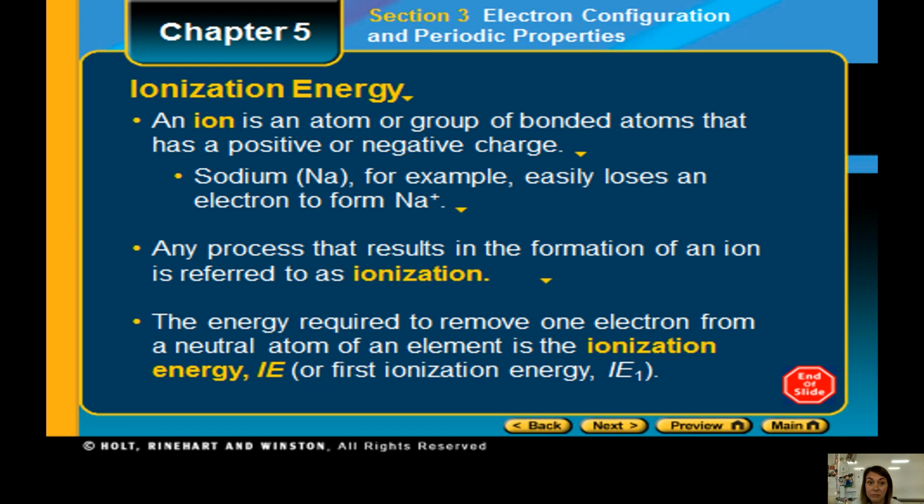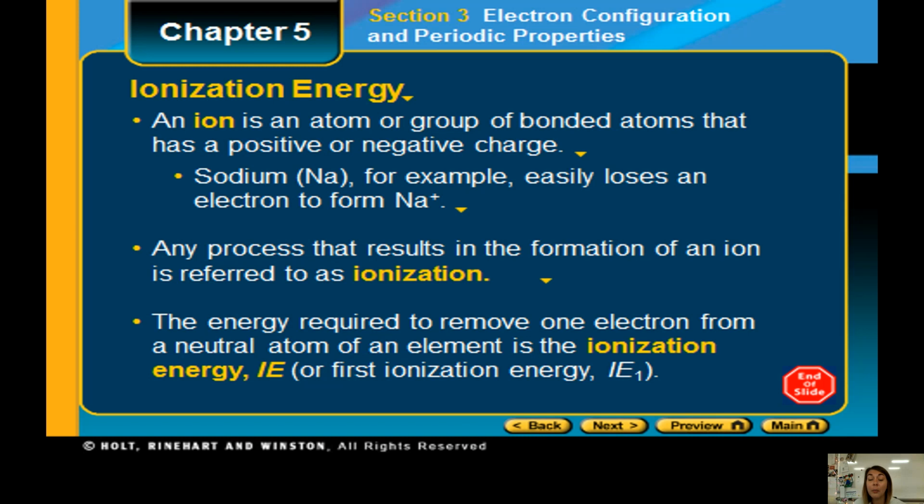An ion is the beginning of ionization. An ion is when you take an electron away from an atom or you add an electron to an atom, giving it a charge. Okay? So electrons have a negative charge. So if you take an electron away, that atom is now positive. It has more protons than electrons. All right, the example right here is sodium. If sodium loses an electron, now it has one less electron than protons, which gives it a positive charge.